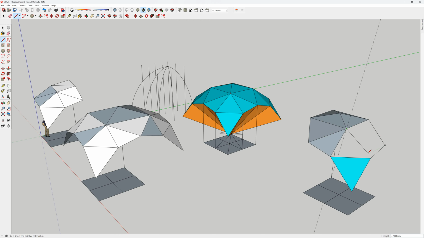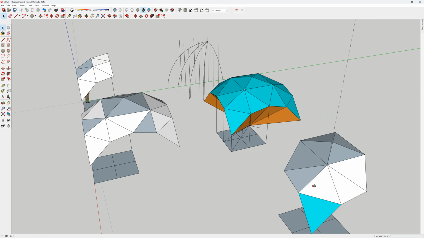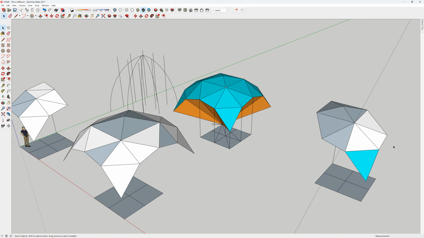And you can see how quickly this particular dome is to draw. Bingo. So nothing particularly hard to do. You do have to understand the process, and upon that you can modify to your heart's content.